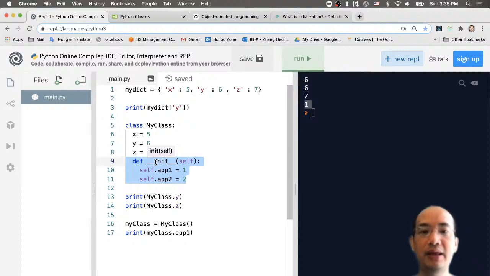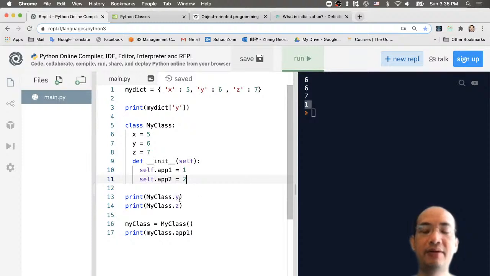But even with init, you have the double underscore in the front and the other double underscore at the end, and that's the name of this function. And also in the function there is a parameter called self, and you would have this self to carry some other variables. You would ask, what other variables? Yeah, for example, I have app1, f1 and f2. Okay, f1 and f2. All right, so I have 1 and 2.